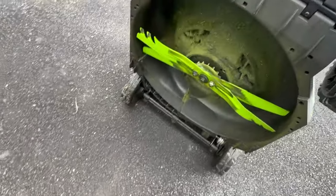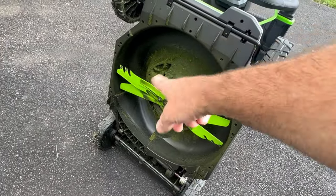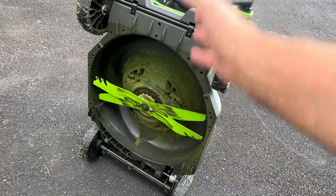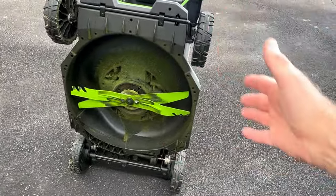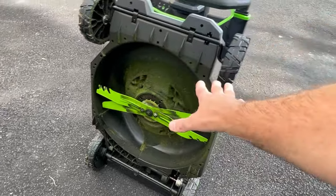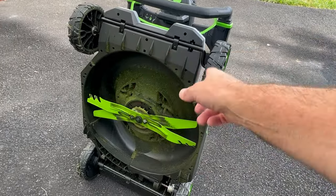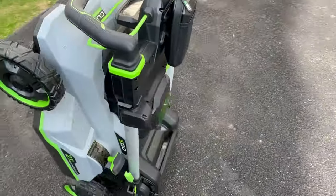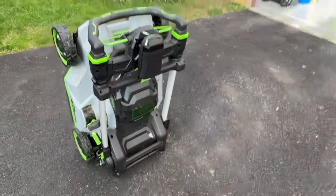But I've got some grass that needs to be cleaned. Not too bad. I treat the bottom with WD-40 to keep it from sticking. Seems to work. You could use ceramic coating if you want. If you have some silicone spray laying around, some detailer, you could spray it. Anything that keeps it slick to keep the grass from sticking. So I'm gonna wipe it down before I put it away. Usually I'll use the leaf blower to blow off all these leaf particles that are still left on it.